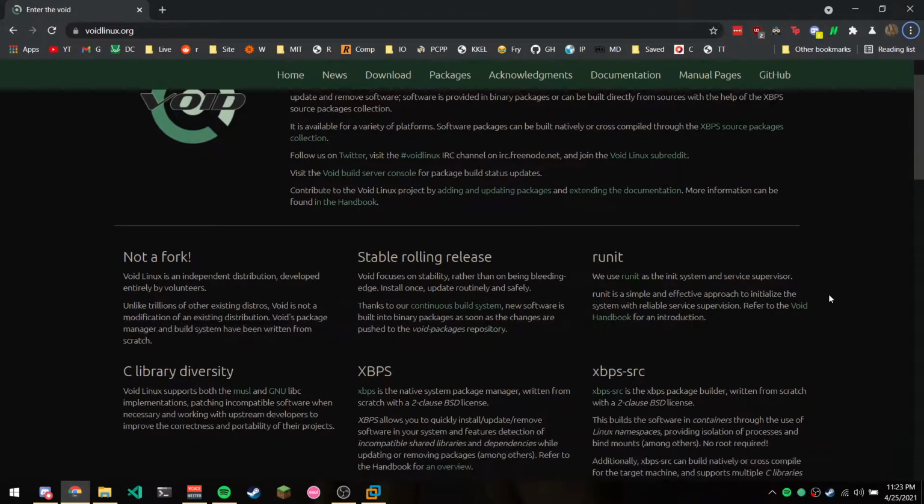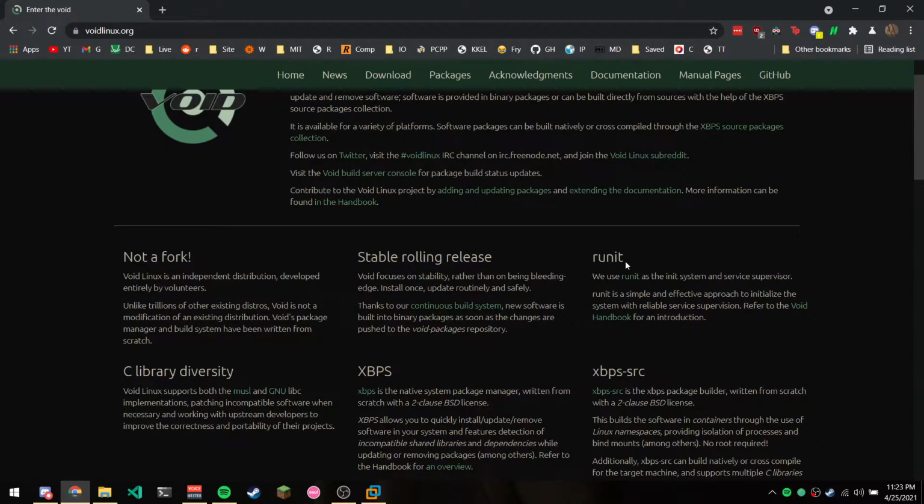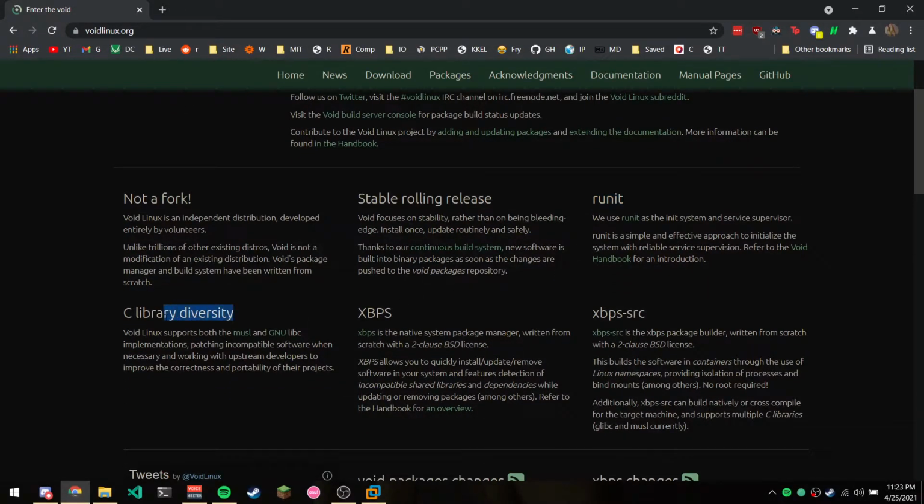Today we'll be learning how to install Void Linux, base glibc, without a bootloader. Now, Void Linux is an independent distribution and it uses runit rather than systemd, and you get to choose between musl and glibc, and the package manager is probably the fastest out there, and you even have a portage-like source package manager thing.